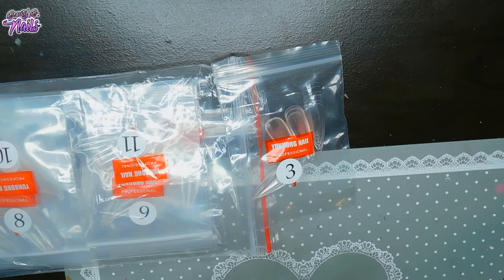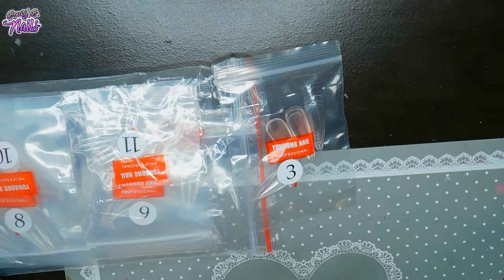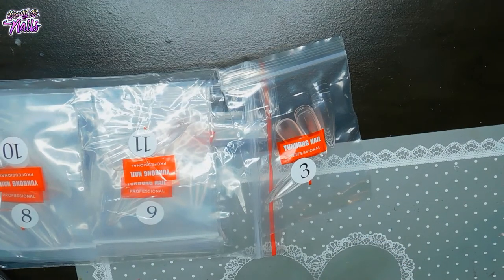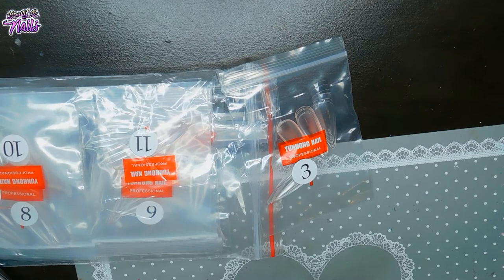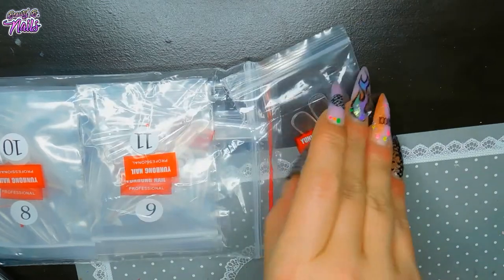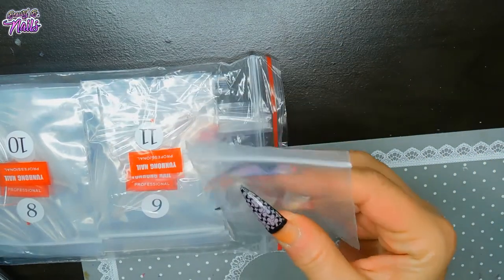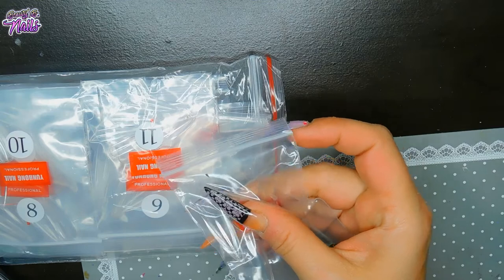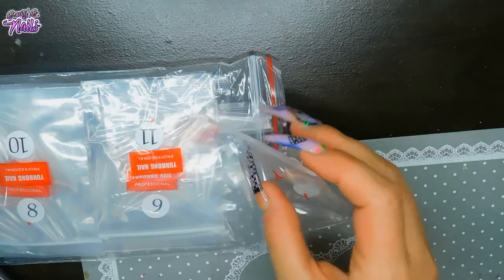But I ordered one set. I was going to order more, but I didn't want to waste the money if it wasn't what I thought it was. Anyway, they're called GelX Nail Extension System. Full cover, sculpted, clear stiletto, coffin, false nail tips. There's 240 in a bag, okay? So when I saw this, I'm thinking, oh my god, they actually have gel tips on AliExpress. These were only right at $5 for 240 of them, which was exceptional.